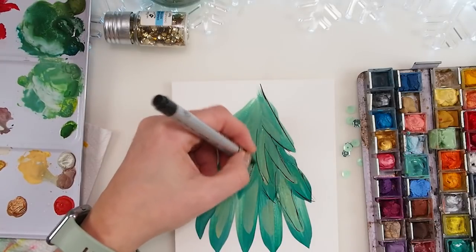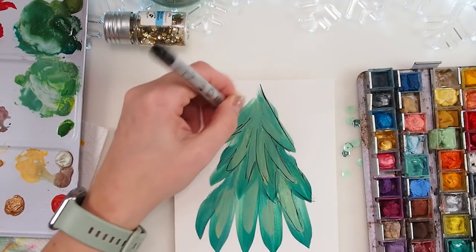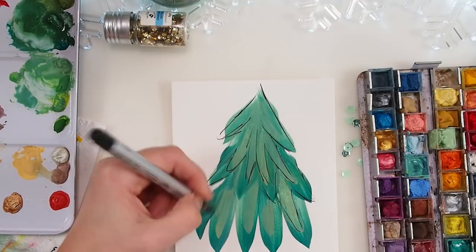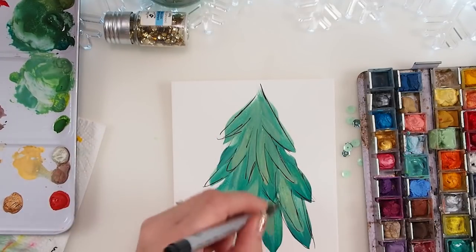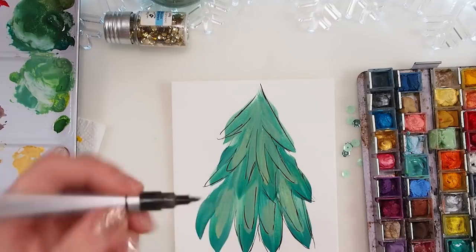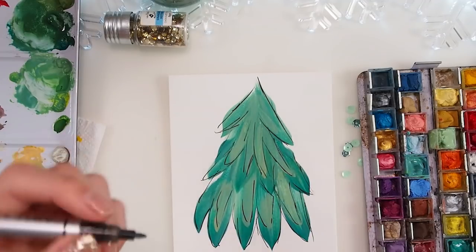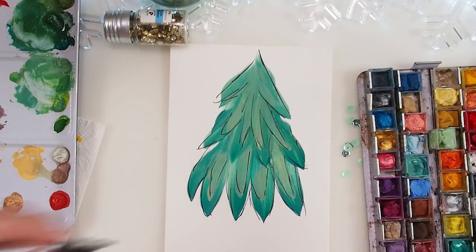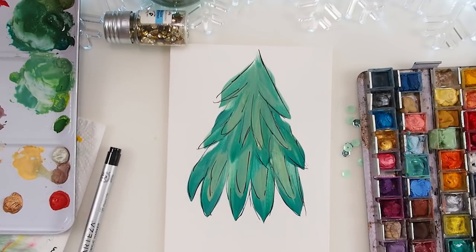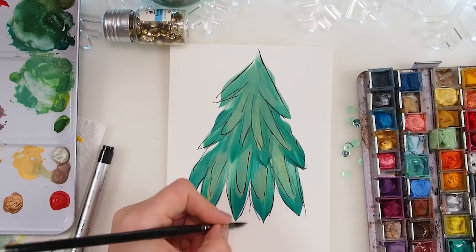Aww. Do you know what? It is so cute. It's not perfect. It's quite far from that, but that's okay. If your tree doesn't look like a Christmas tree or it looks quirky or something, that's okay. Look at it. It's fine. I love it. I really do, truly, and I mean it. You know that if I don't like something, I'll say it, and I would say what I don't like about this or that. So I do like this one.